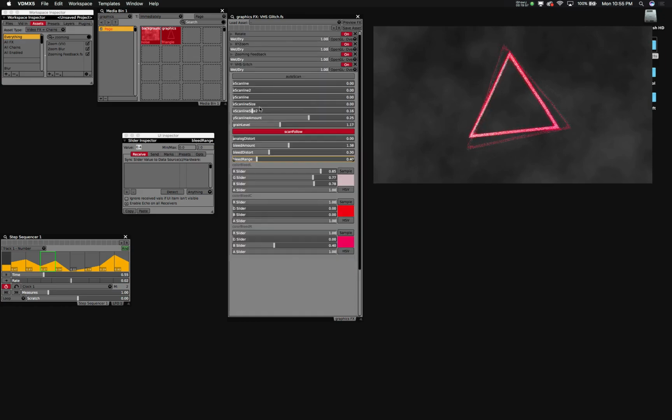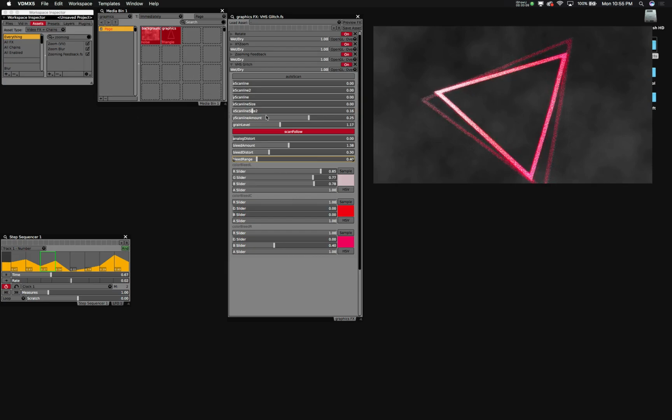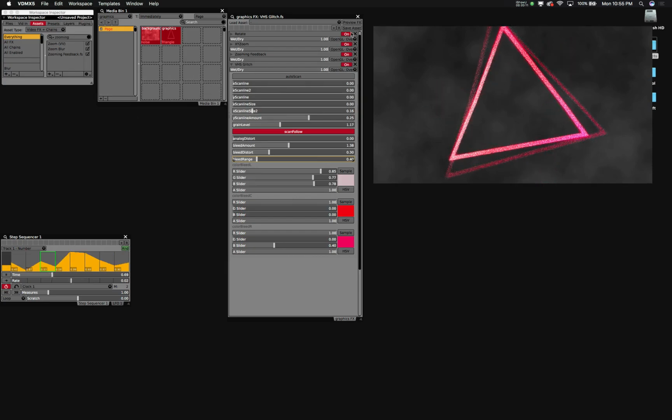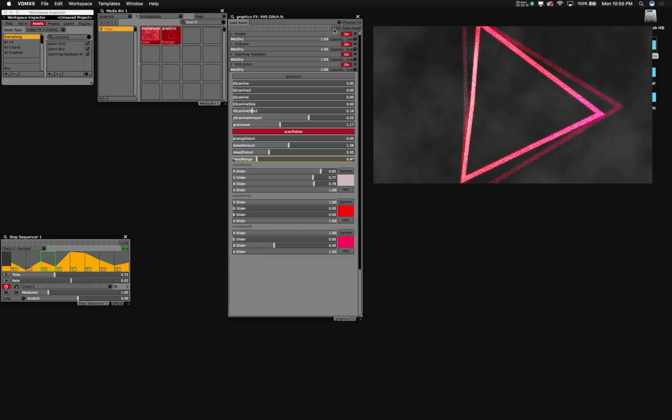So this is kind of what I meant when I said I think I'll get close to the settings, but it's easy, when you're using VDMX, to go down a rabbit hole and be like, man, oh, well, that looks cool. Maybe I'll save that as a preset. And well, that also looks pretty cool. Maybe I'll save that as a preset. By the way, saving these presets is just as easy as clicking Save Asset up here, or you can hit the plus key and you can save the states of these things.